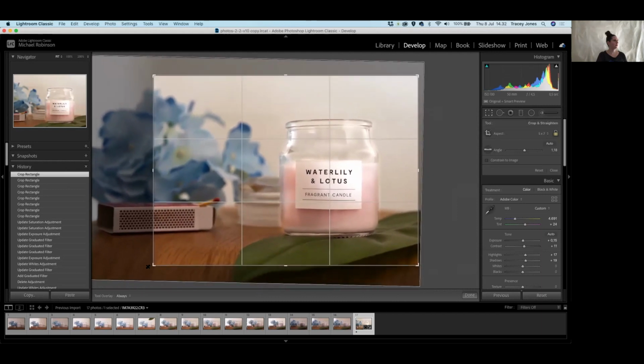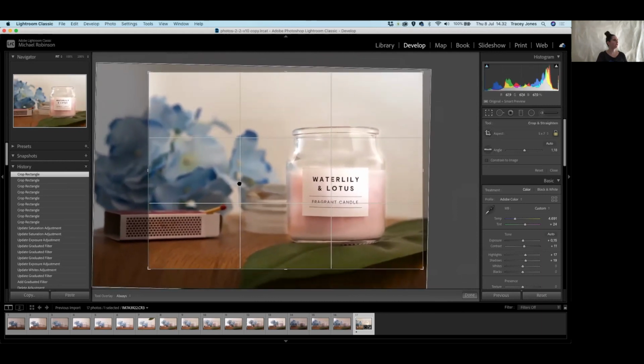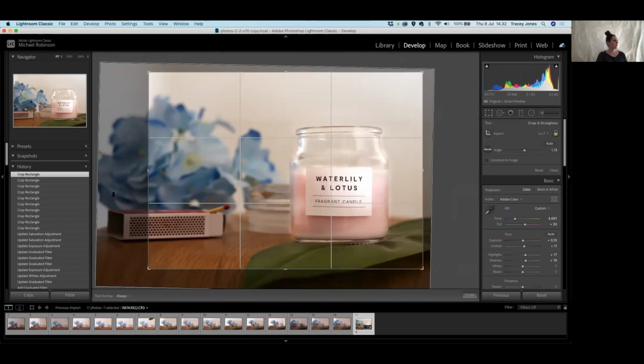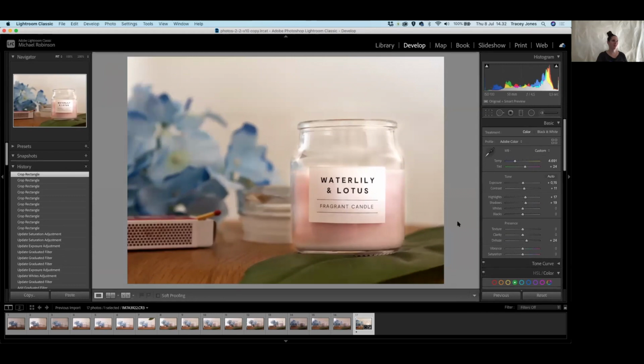Actually quite liking that, bringing in a bit more of those there, but we're cropping out that corner that wasn't looking so good, and we're getting in a bit closer, which is much better. I think I like that as a 5 by 7, like that. We've got that candle really standing out. We've got the matches, we've got the flowers, we've got the lid, we've got the leaf, and we've got the wooden stool on which everything is standing. So I think that is looking really great. I am happy with that.